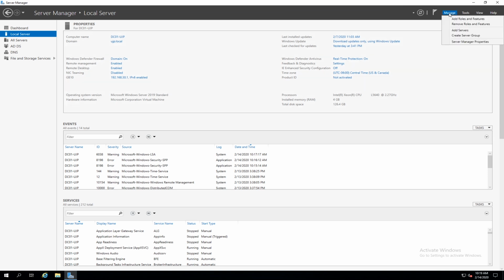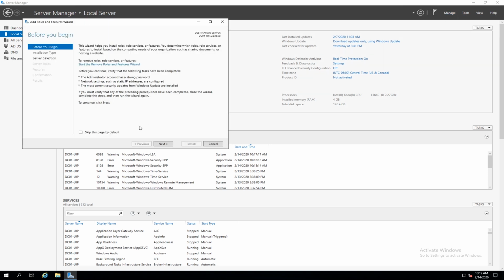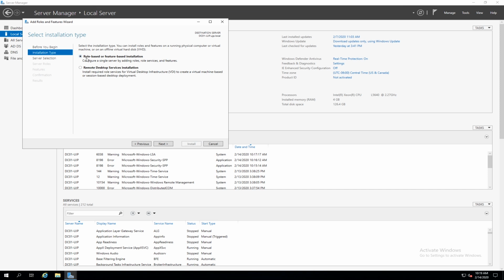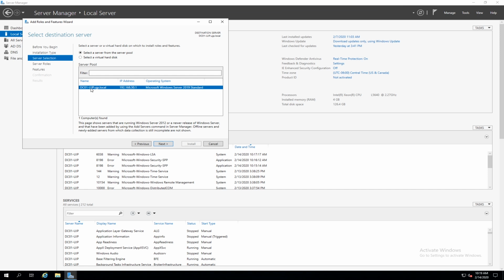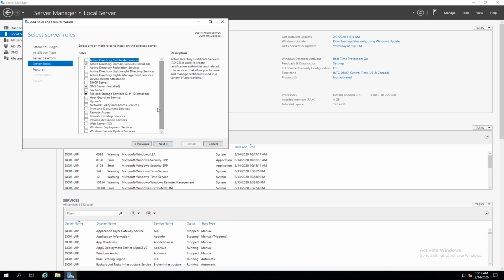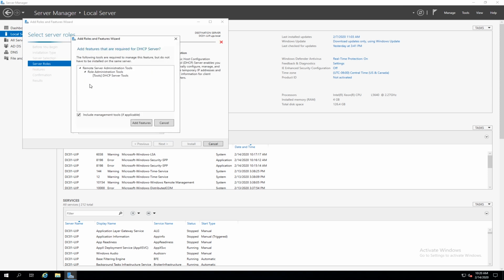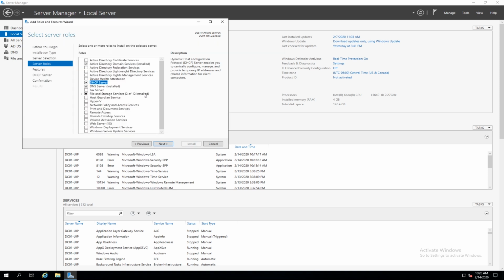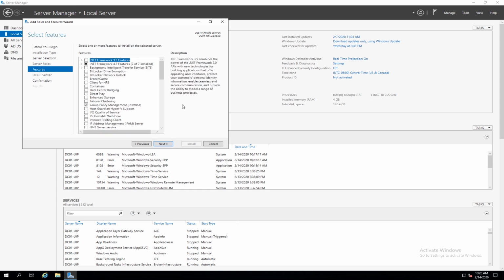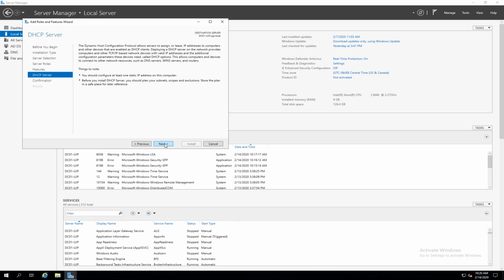And then let's come over here to Manage. We're going to add a role or feature, so we're going to choose Add Roles and Features. Click on next. It's a role-based or feature-based install. Click on next. Make sure our name for our server and our IP address are correct, and they are. Click on next. And then right down, let's see, where is it? Actually right there. Looking right at it, Joe. So once I select it, it's going to install some additional tools. So I'll go ahead and add the features. Click on next. Click on next.